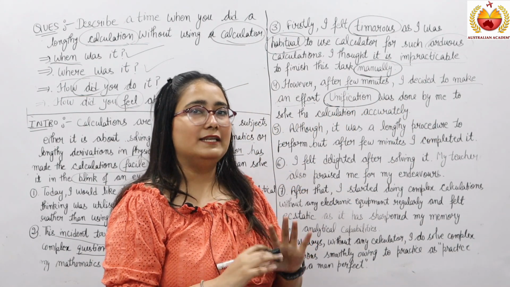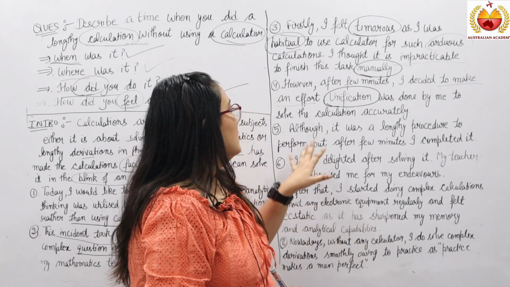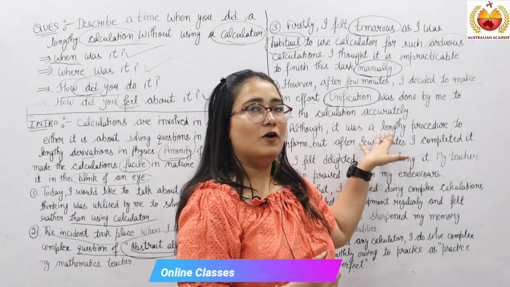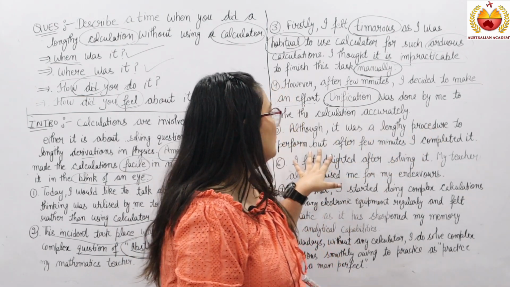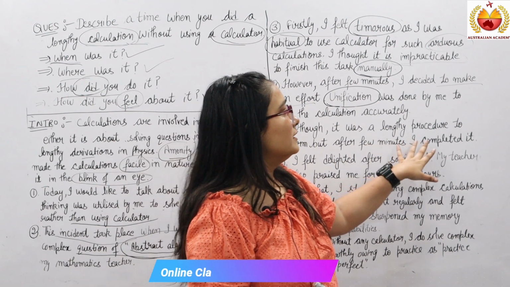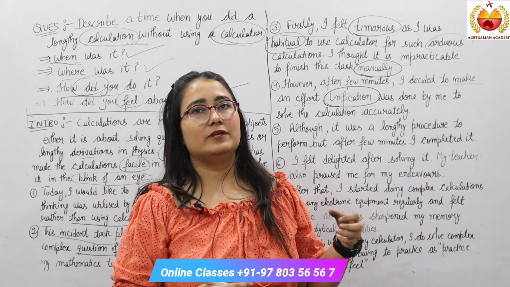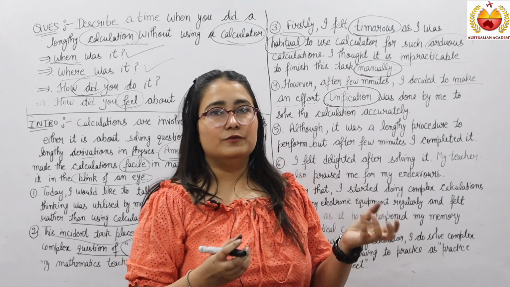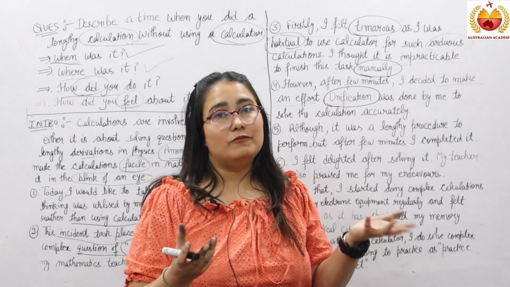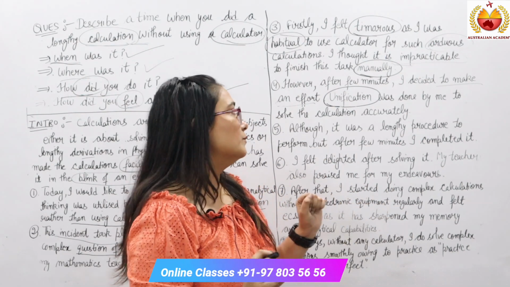Accurately means without any sort of errors. Although it was a lengthy procedure, obviously we were not using a calculator, so it took lots of time to perform, but after a few minutes I completed it. So it's a lengthy procedure, we are saying. Without a calculator it was not something we could do within a few seconds or in the blink of an eye. So it was a very lengthy procedure at the moment.